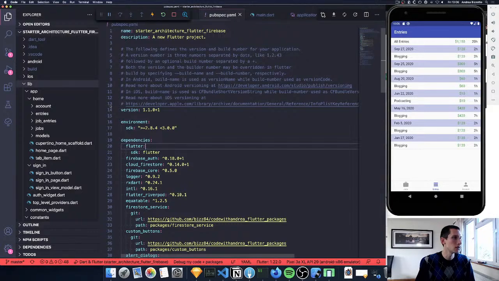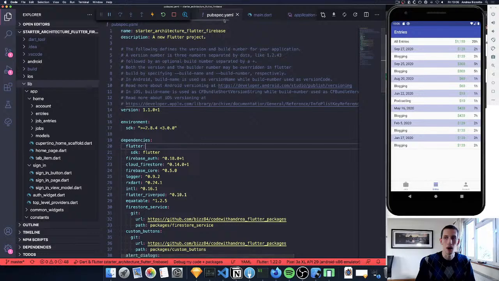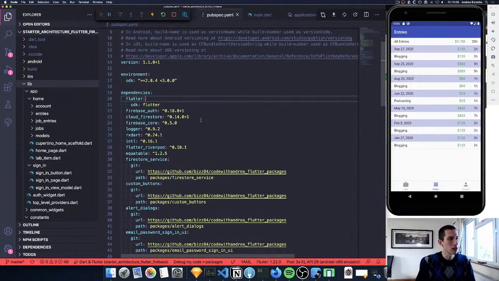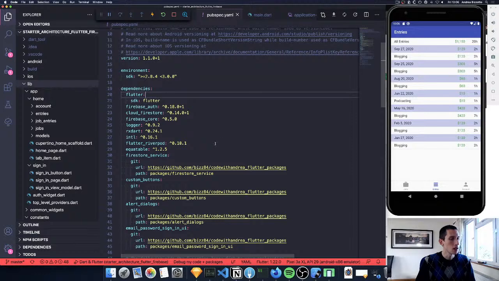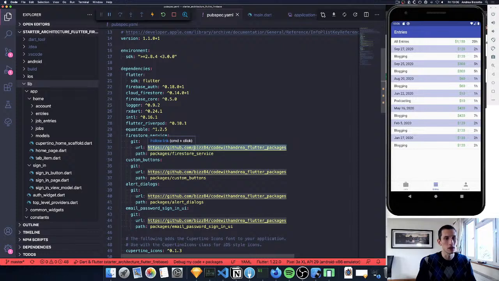So here I have the Visual Studio project for this application. Currently, I'm on the pubspec.yaml file, and as you can see, we already have a number of packages that I've installed previously. I also have some packages that I have created that I'm planning to reuse on various Flutter projects that I'm working on. So these do common things like showing alert dialogues. One package I created to show the email and password signing UI and things like that. But the main thing that we are interested in is how we can go about adding the onboarding screen.